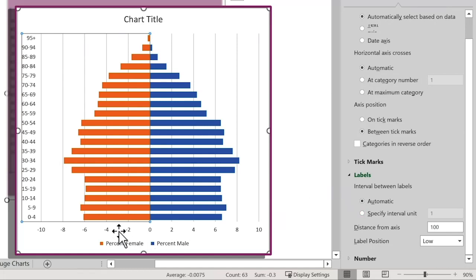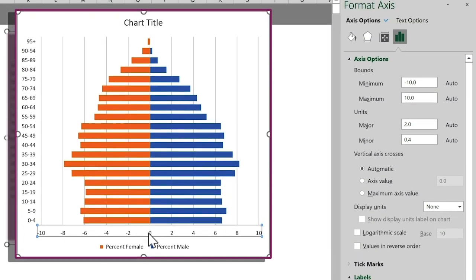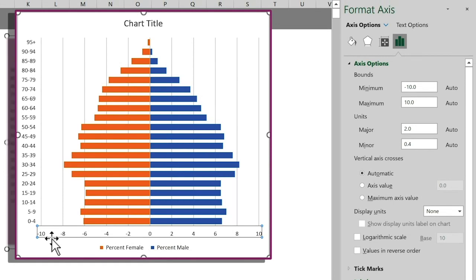Okay, we also need to make a few tweaks to our horizontal axis. So I'm going to click onto that next. We actually need to lock the minimum and maximum because otherwise, as the values change, the axis could change and it will look a little strange. So we are going to come into our minimum and make that -10. And then I'm going to press Tab twice and make that 10. So same values, but now they're going to stay fixed rather than adjusting. And then one more thing.